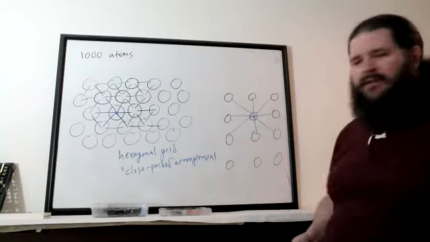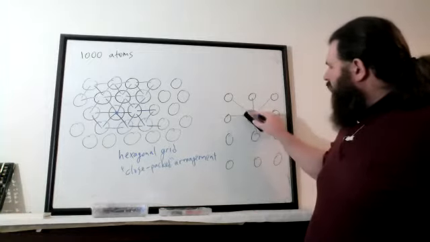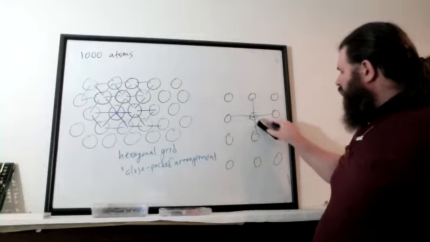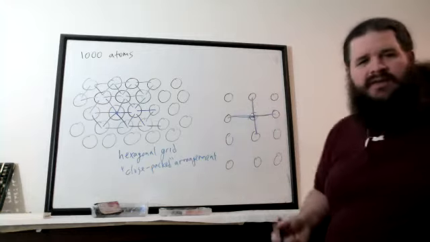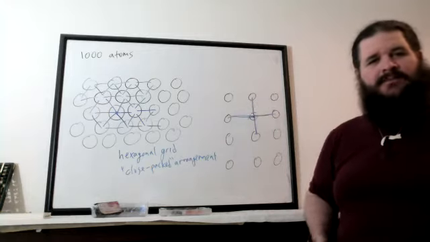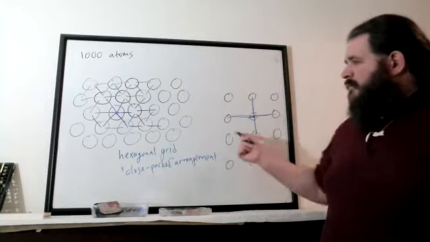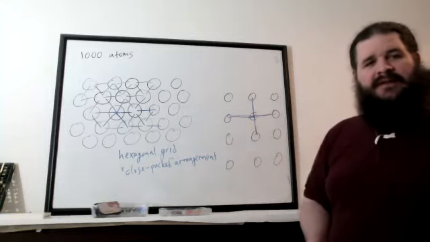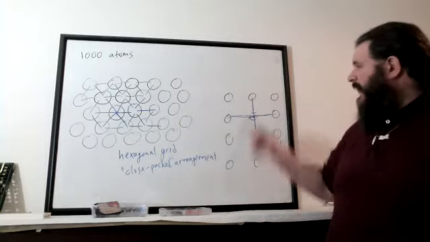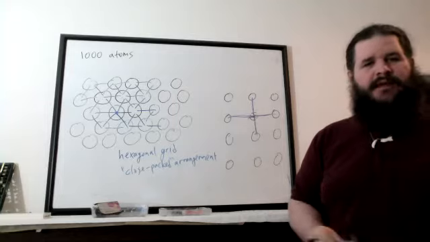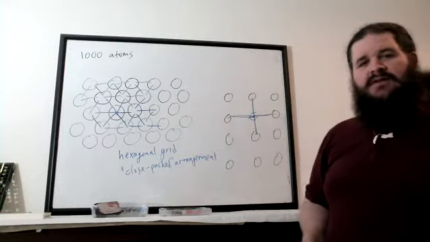How many of them are at some closest distance? 4. Right. There's 4 of them, because these diagonals are slightly longer distances. That's square root of 2 R naught rather than just 1 R naught. So in this square arrangement, with everything at right angles, each particle has only 4 nearest neighbors because the diagonals are slightly further apart. So this is not as close packed as the hexagonal grid is, but this is another possibility. The idea of the crystal structure of the substance is all about how the atoms are arranged with respect to each other. So 6 is the maximum. You can't get them closer packed than this in 2 dimensions.